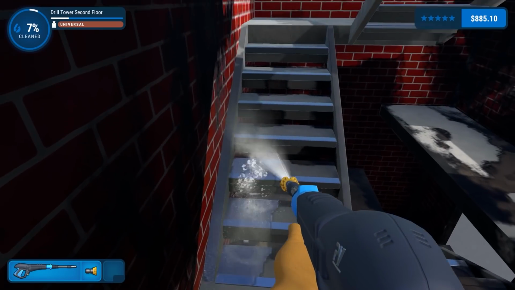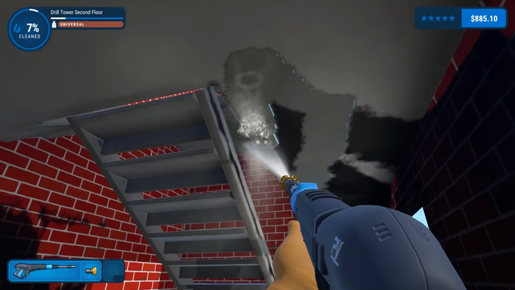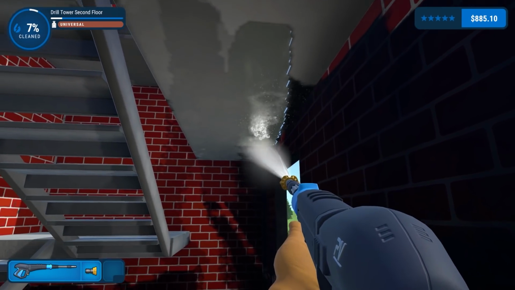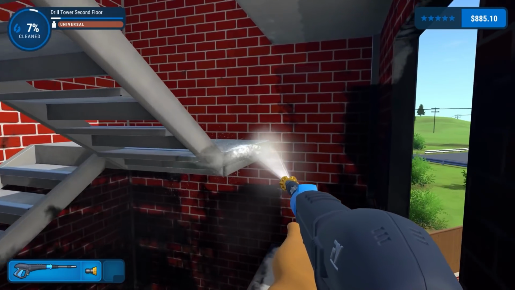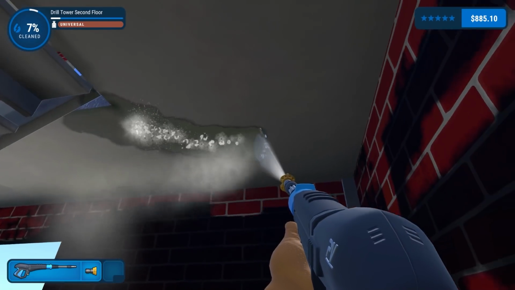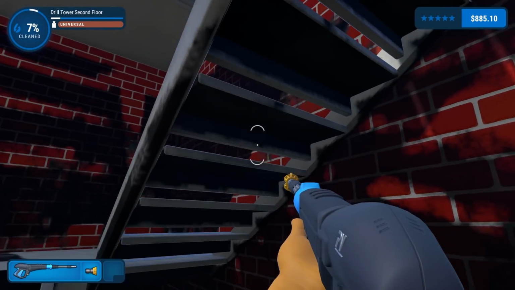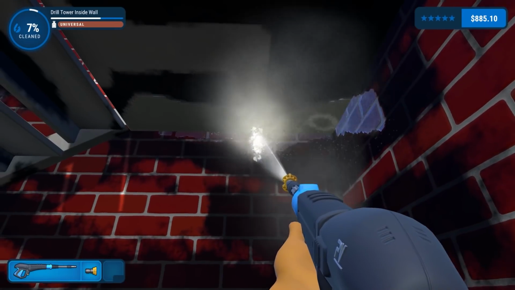And while we're here, let's go do that side as well. So even though the ladders seem quite problematic, they're actually not. Yeah, the ladders, the stairwell. It's not that problematic to clean it, I don't find. So, that's all second floor as well. Yeah, this is all second floor.